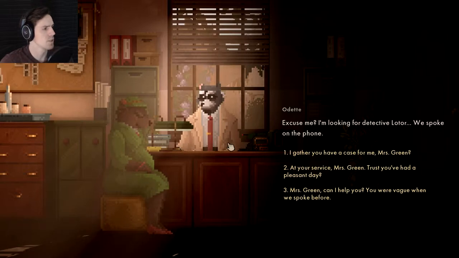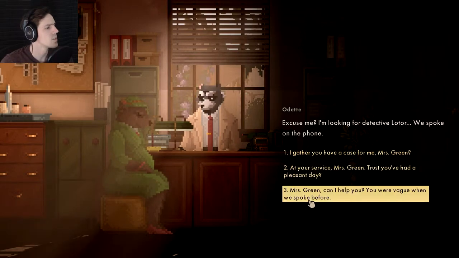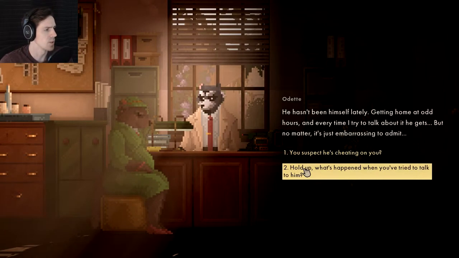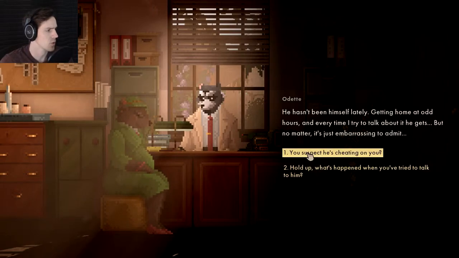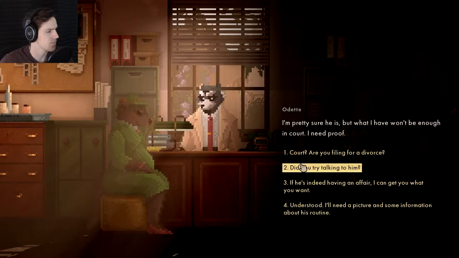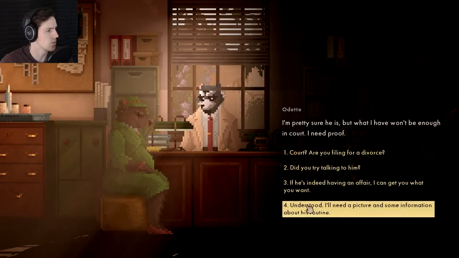Odette. Excuse me, I'm looking for Detective Lotor. We spoke on the phone. I gather you have a case for me, Miss Green. Odette will do. This sort of thing is routine in your line of work. It's about my husband, you see. He hasn't been himself lately, getting home at odd hours, and every time I try to talk about it, he gets... But no matter, it's just embarrassing to admit. You suspect he's cheating on you? I'm pretty sure he is, but what I have won't be enough in court. I need proof. Did you try talking to him? That caused him to go to ground, I suppose.